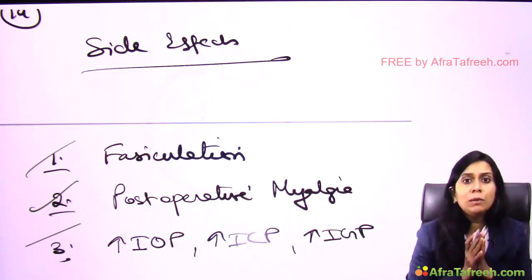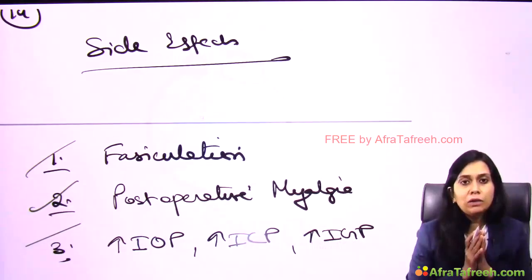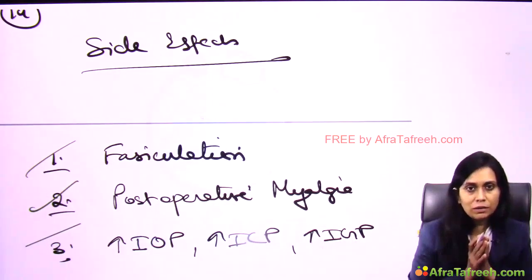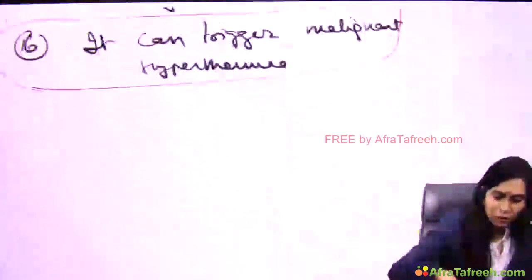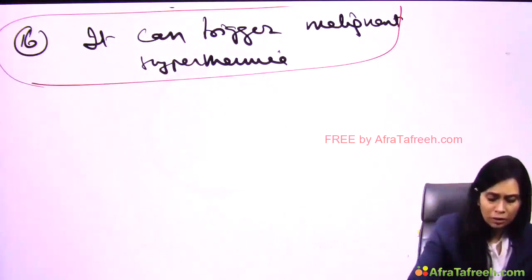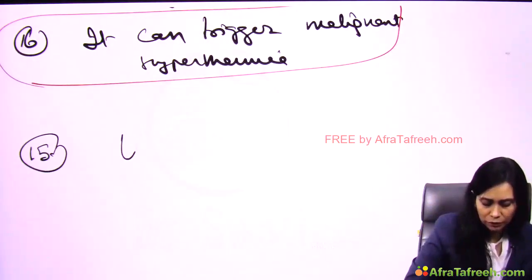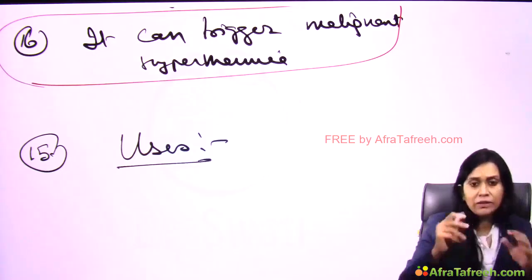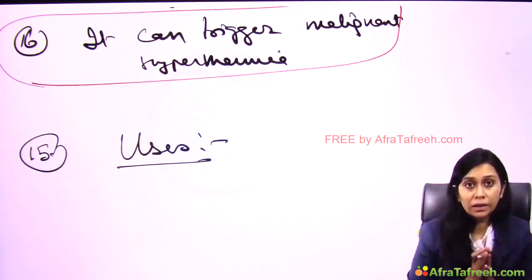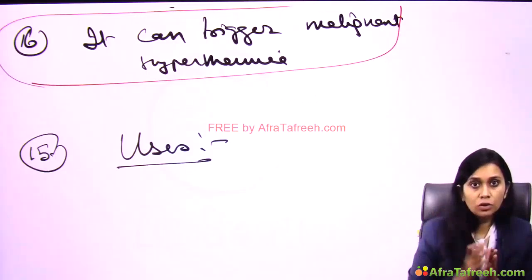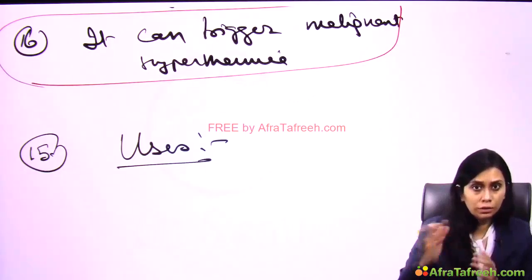Our routine neuromuscular blocker is non-depolarizing. Got it? Okay. Guys, but there are two properties of succinylcholine which still force us to use it. So coming to the last point of succinylcholine, uses. Where do we use it? I told you, routinely we don't use it. But there are two properties of succinylcholine which force us still to use it in certain indicated conditions. What are those two properties? Fastest onset, shortest duration.